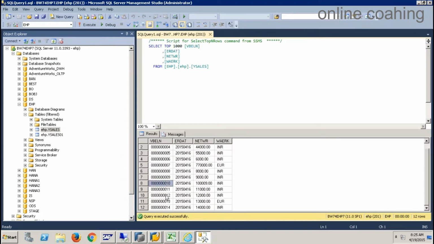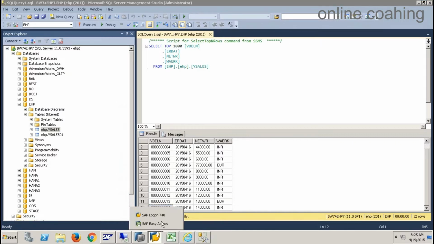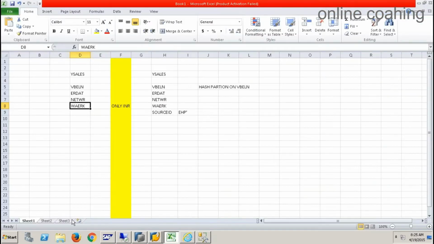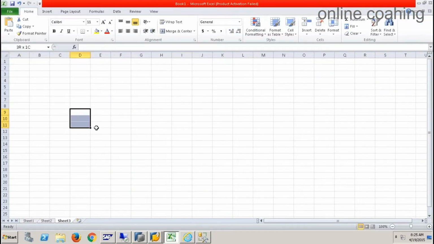So we just created 13 and 14. This data I would like to extract through SLT from this database. This is my SLT server and this is my HANA database.